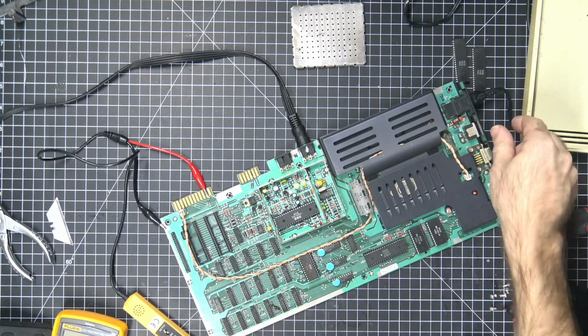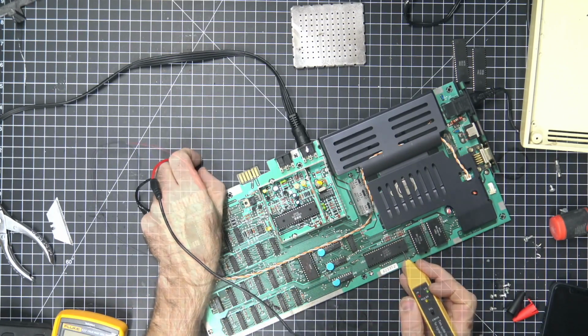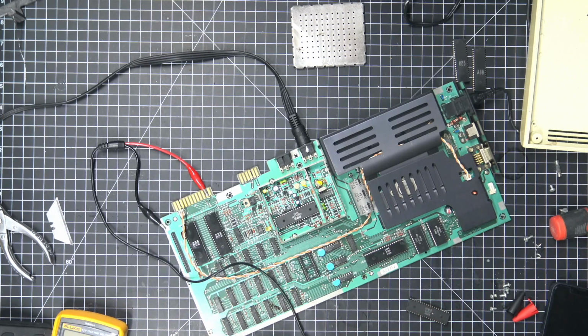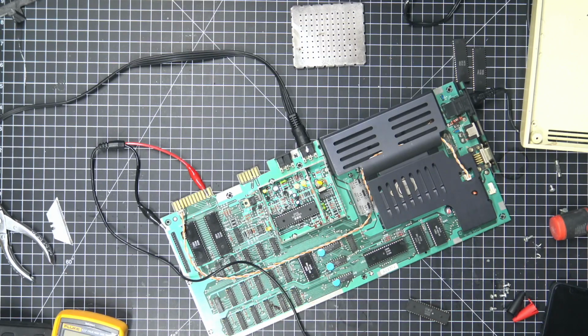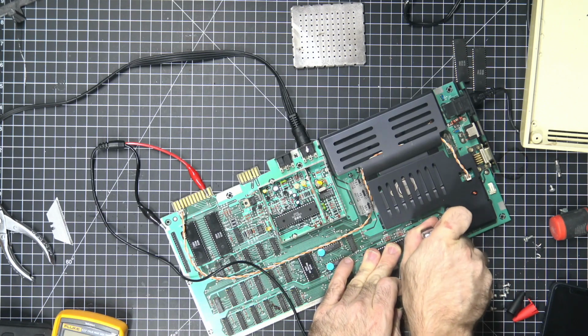So now, still getting a black screen. That could mean a couple of things. We also have these ROM chips that we can try to change out. These can also cause black screens. I'd like to try all this before I move on to desoldering these memory chips. Not something that... come on.